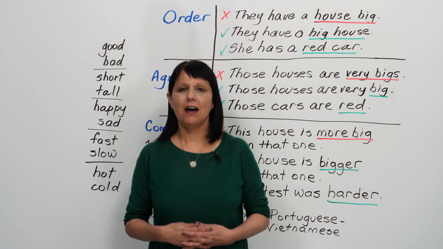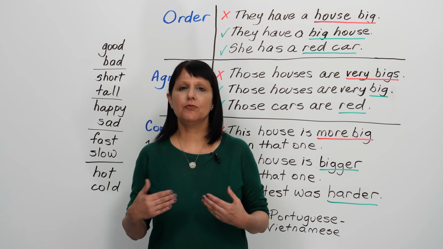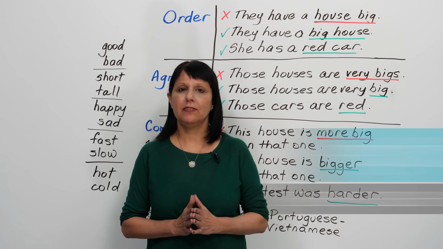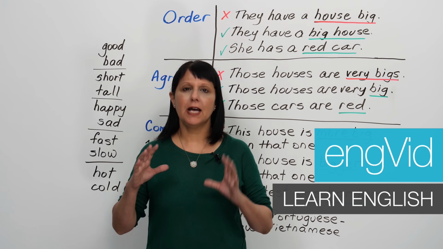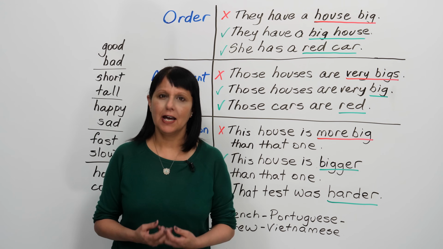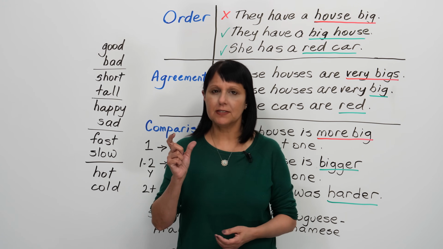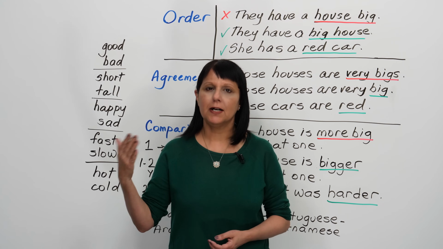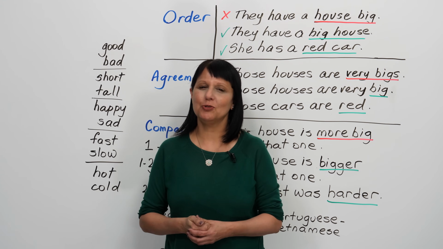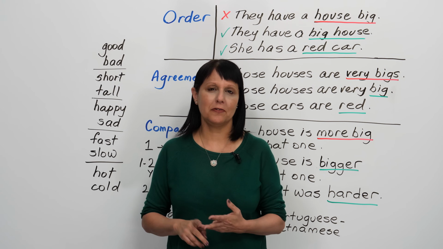In this lesson, I'll show you how to correct 3 very common mistakes made in English grammar. And those are to do with adjectives. Okay? Now, what are adjectives? Adjectives are the words that we use to describe a noun or a pronoun. What is a noun? A noun is usually a person, a place, or a thing.